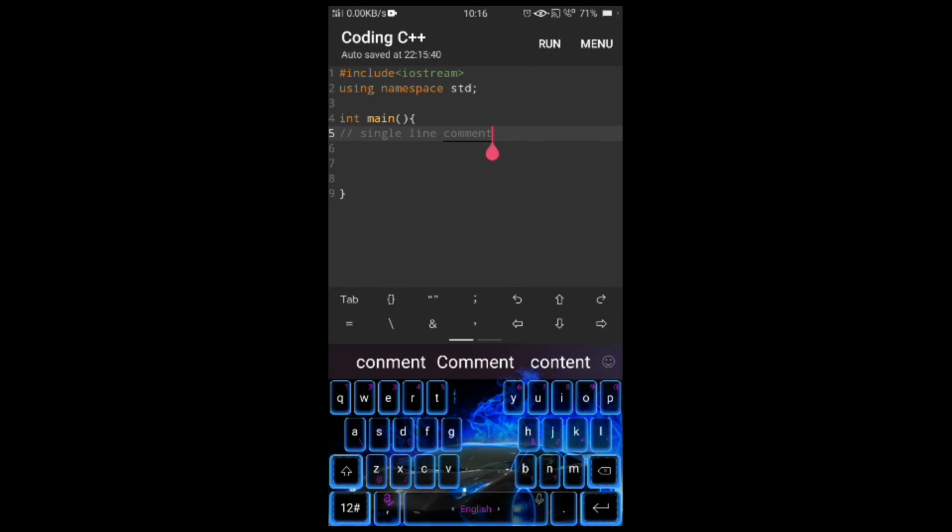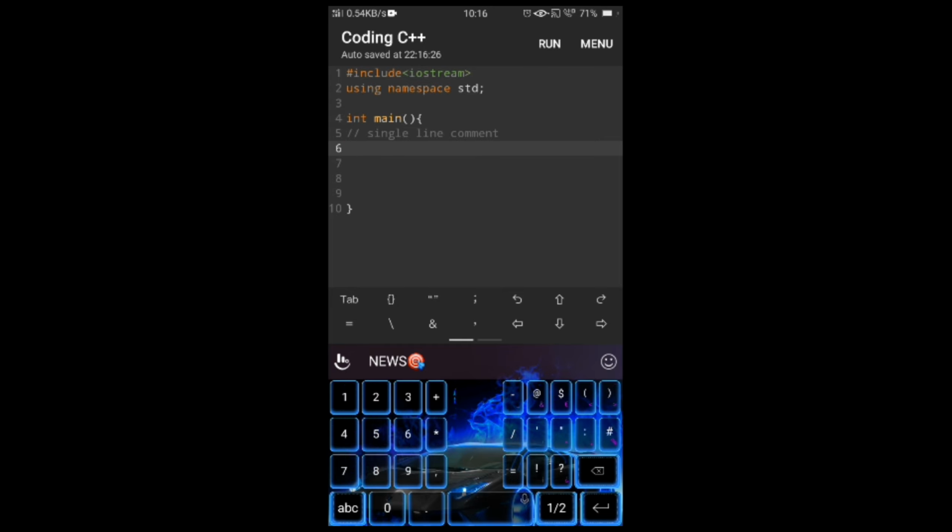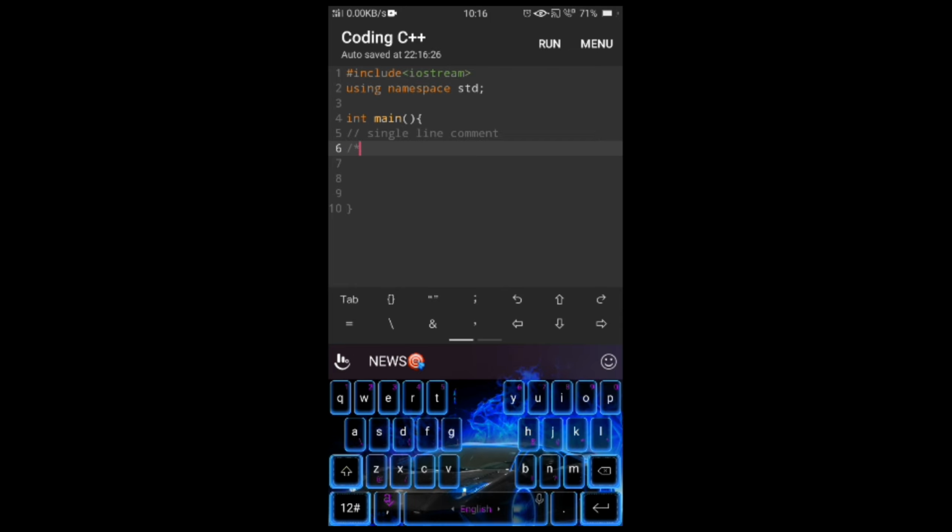Now in the multi-line comment I can write as many lines as I want in the comment. Remember this, a multi-line comment is declared with slash asterisk, and this sign marks the start of a multi-line comment.